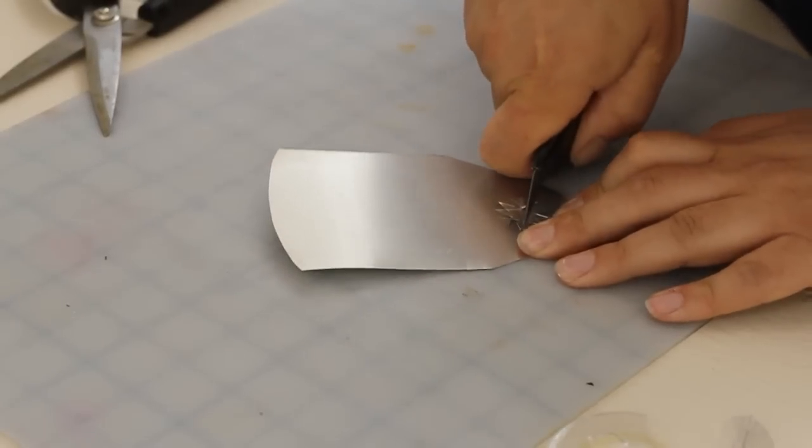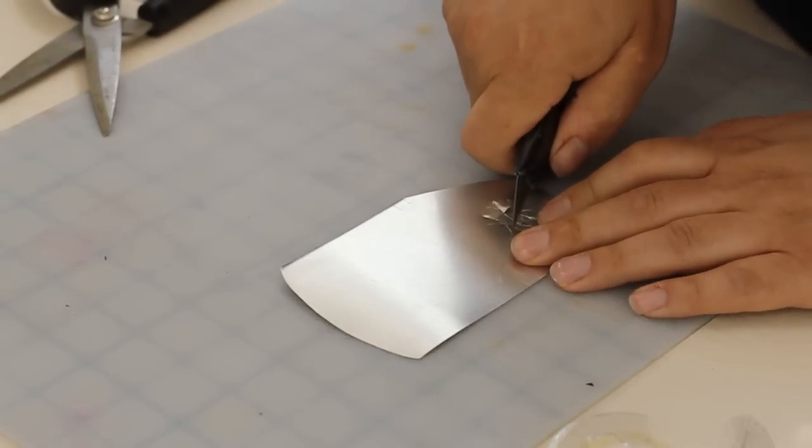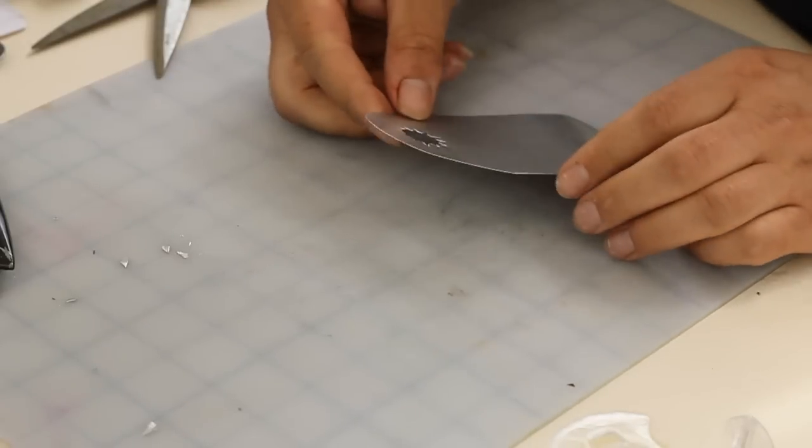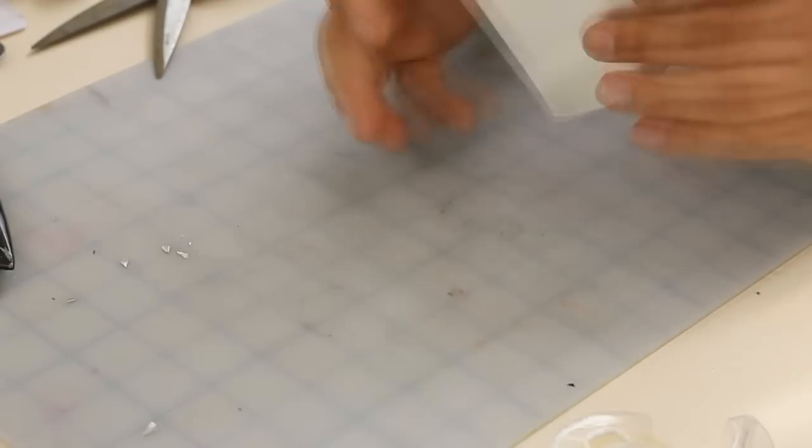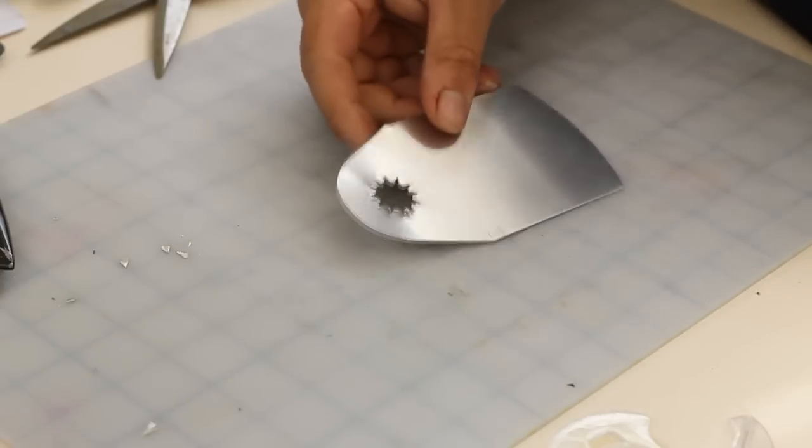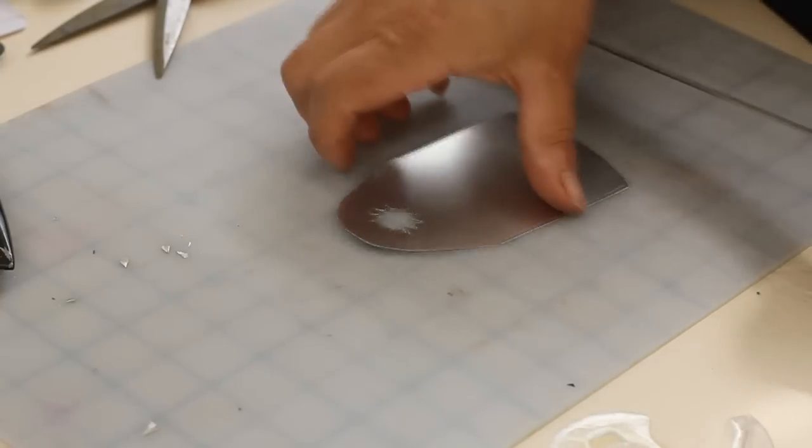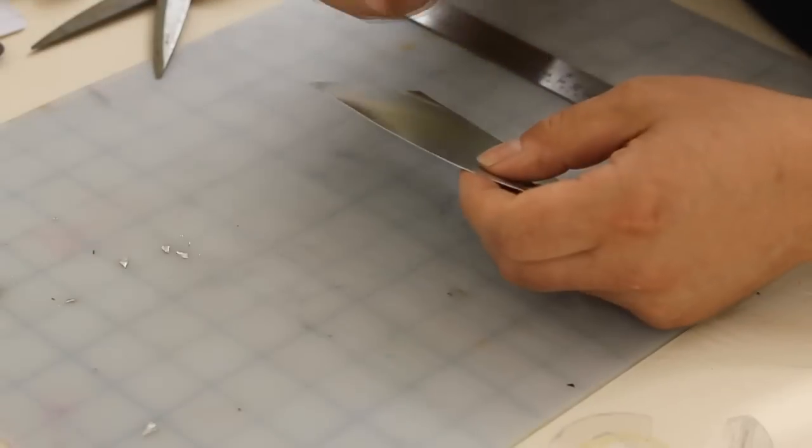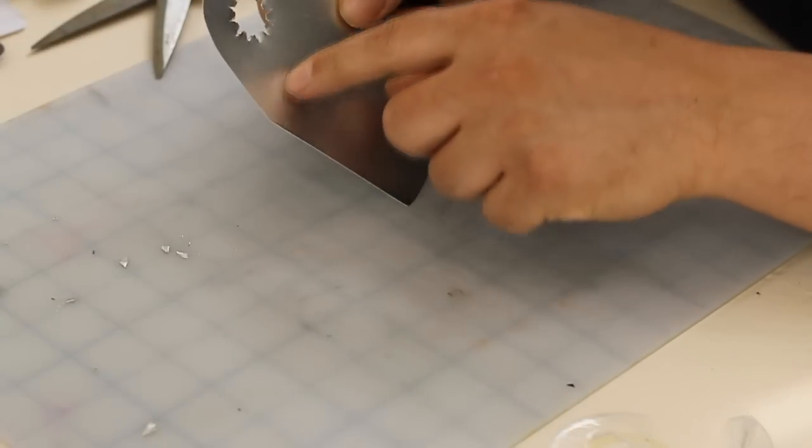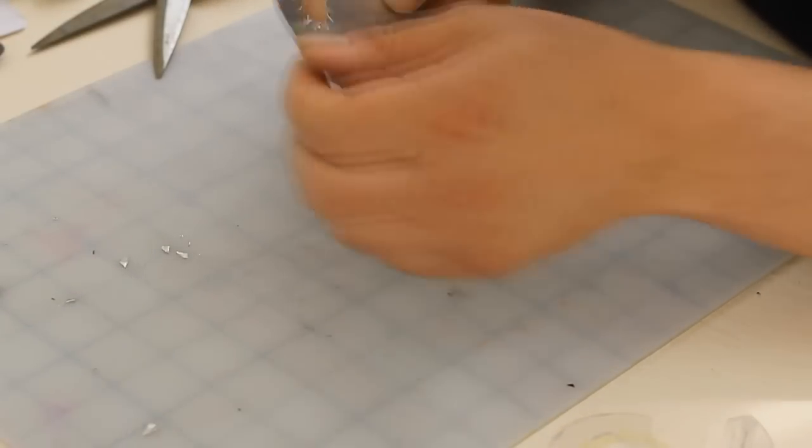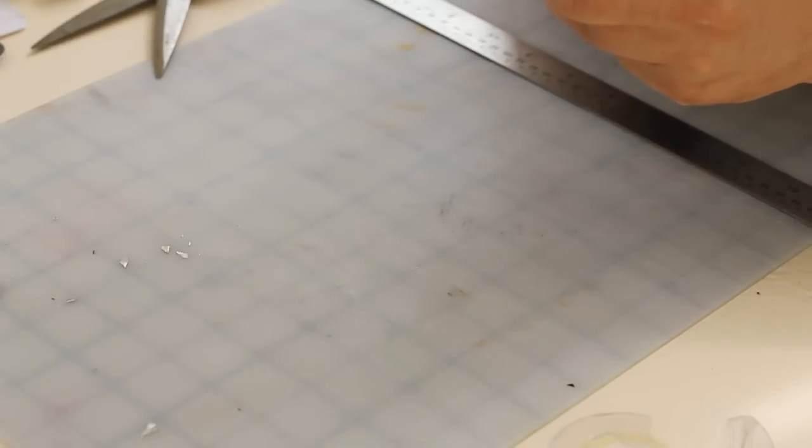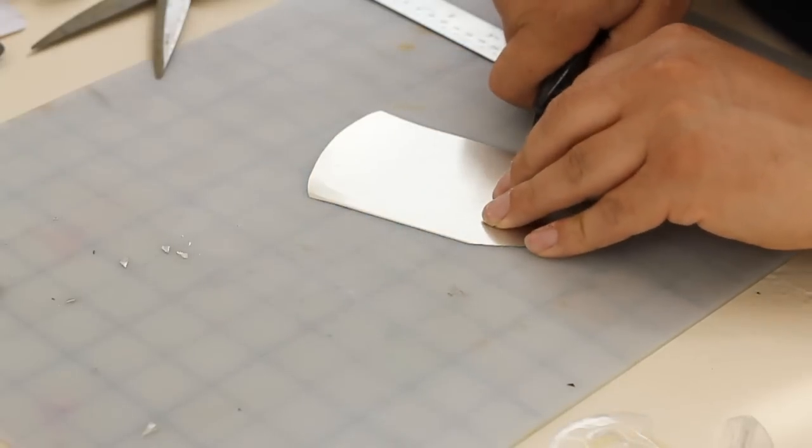Not the easiest part of this project, but it's bearable. So the next thing we want to do is to form some bends. So both sides are about the same. So it really doesn't matter which direction we bend this end. But what I want to do is for the top mark that we made closest to this hole, I want to transfer the mark to the back. And you could do this with a pencil as well.